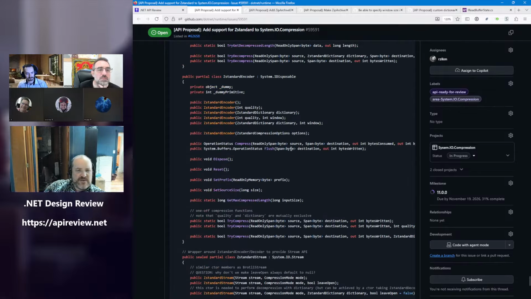Oh, and I guess flush is, after you've called with is final operation status, it could have come back with destination too small, so now you have to call flush to get the trailing bit. Okay. Yes, and at the same time, I think if you call compress with is final block false, then you can use flush directly, and it will finalize the data.